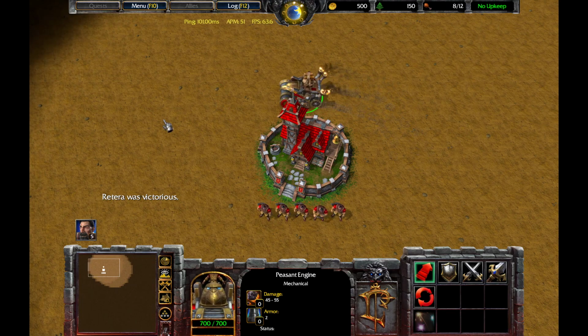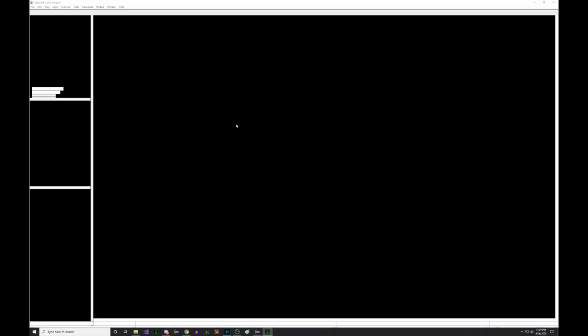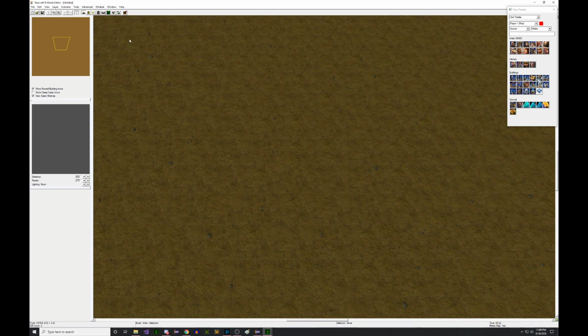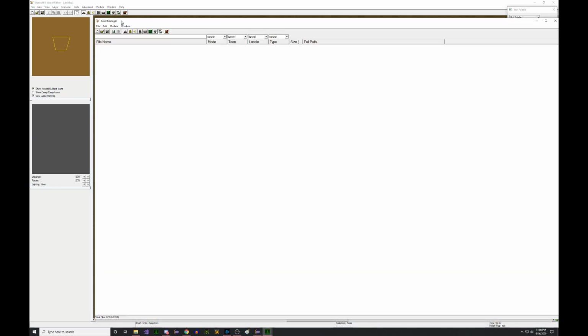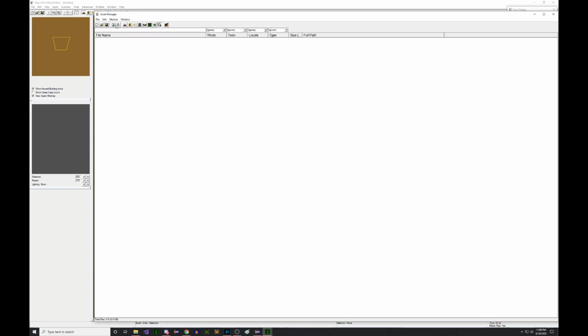So now I want to talk a little bit about how to achieve this. Now you can see what the goal is, and we can see that it is possible. The developers of the World Editor wanted this to be possible. They wanted it to be hopefully very straightforward to do what we just saw. In order to do that, we have what used to be called the Import Manager, and they've changed the name to the Asset Manager, which essentially has this capability.